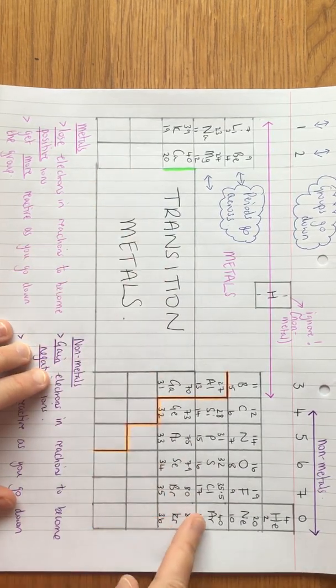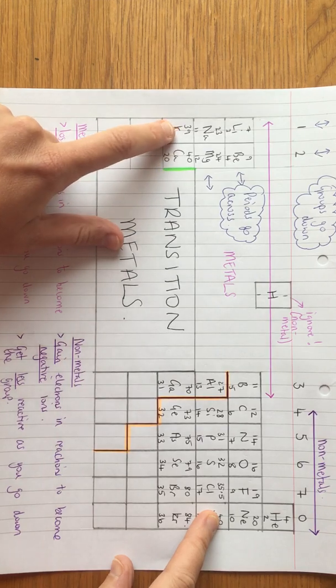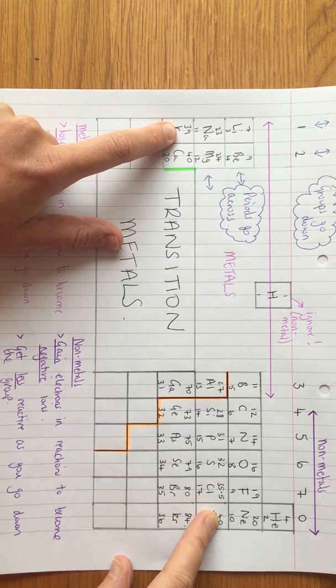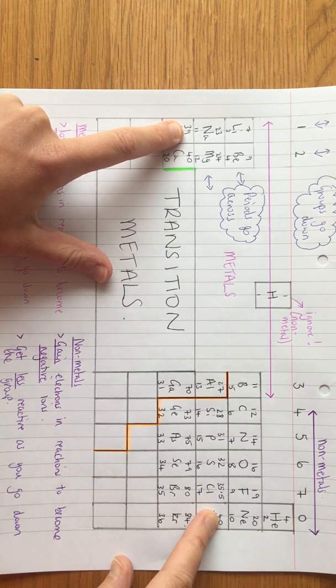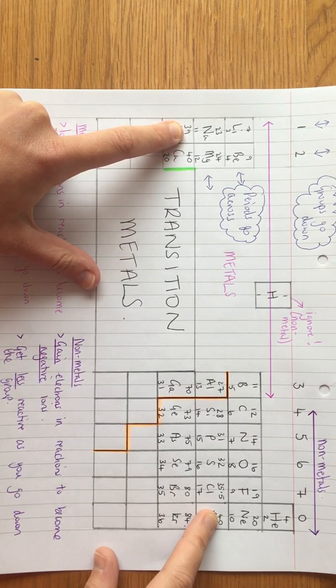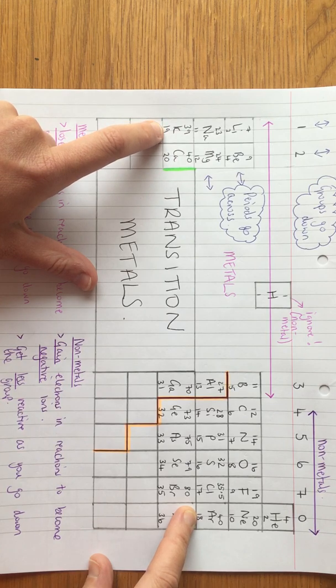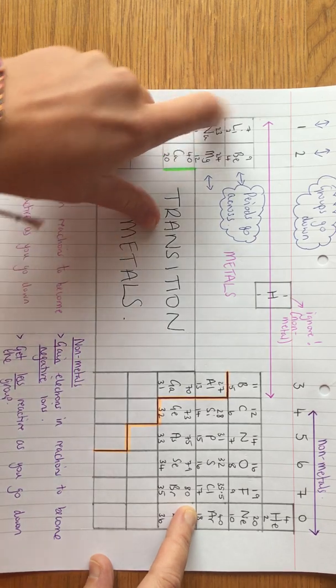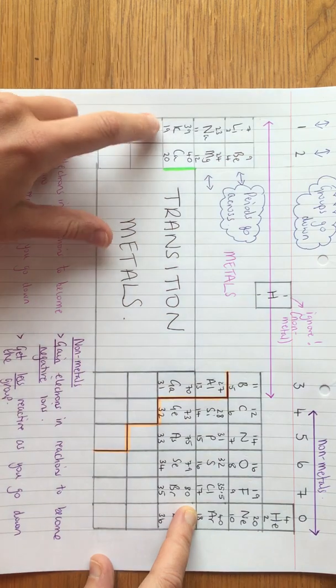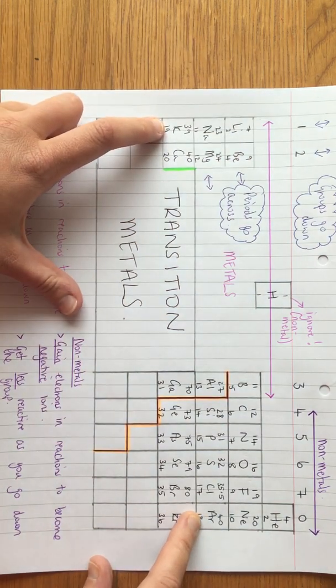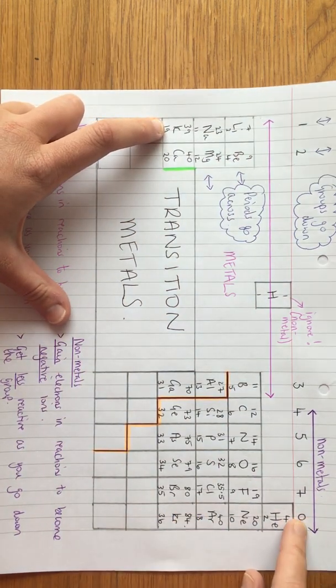So if we look at argon, 40, and potassium, 39, we can see there's a bit of a problem, because if we'd gone on atomic mass or atomic weight, argon comes before potassium. But if we look at the proton number, the bottom number, argon only has 18 protons, potassium has 19. Potassium has one outer shell electron, so it's in group 1. Argon has a full outer shell, it doesn't need anything, so it goes in group 0.